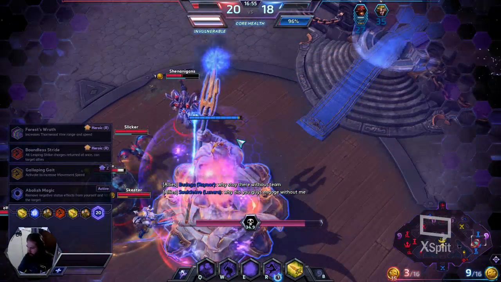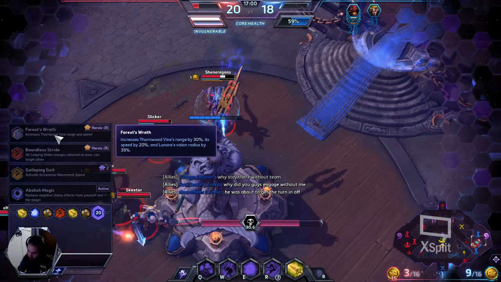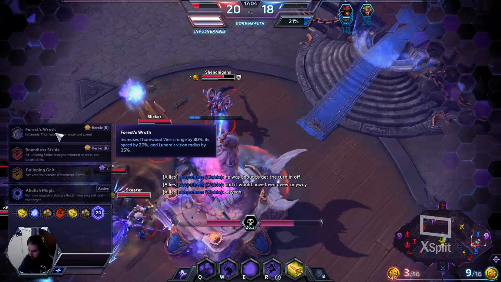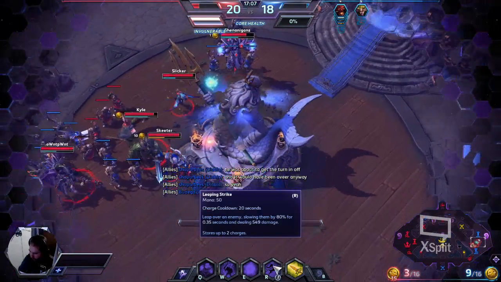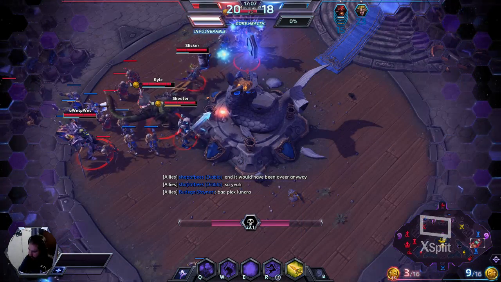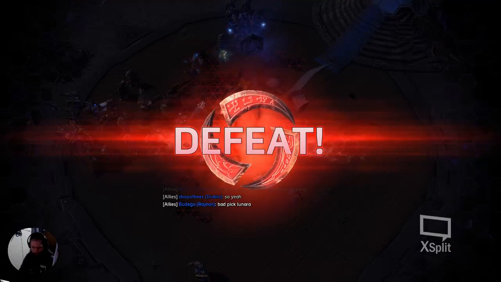Well, since we're not gonna see level 20, might as well go over it. Forest Wrath: extra range, extra speed, and extra radiant radius. It's really good. Makes it a lot better. Boundless Strike: 20-second cooldown, now gives all your charges, and you can use it on allies. I didn't get to the other two.